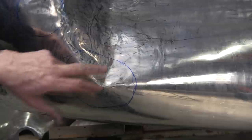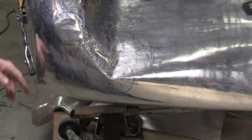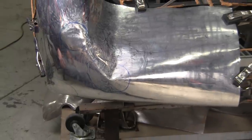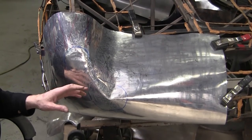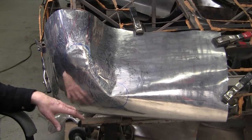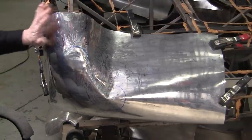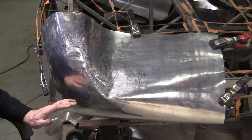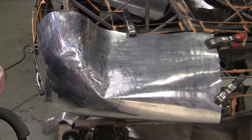anneal this first, and while I'm annealing this, I go, okay, why don't I anneal this too, because it'll make it a lot easier to bring these down. So that's what we're going to do right now. You've seen the annealing operation. We might show a minute of it or two, but we don't have to show the whole thing. We're going to anneal this spot, and we're going to anneal this one, and that should be enough to take care of that. Maybe one more anneal.